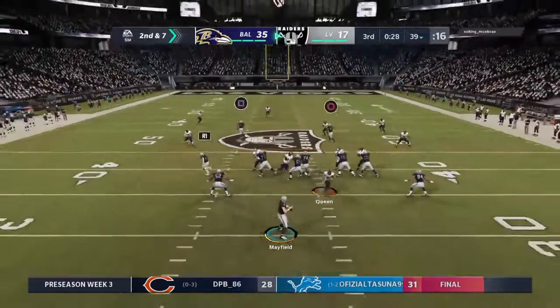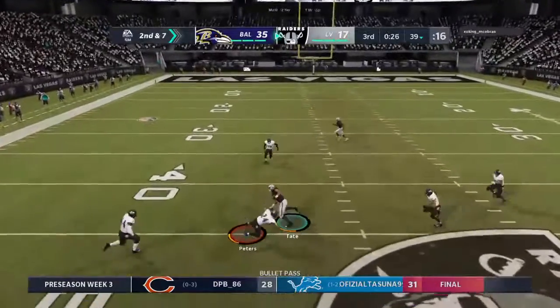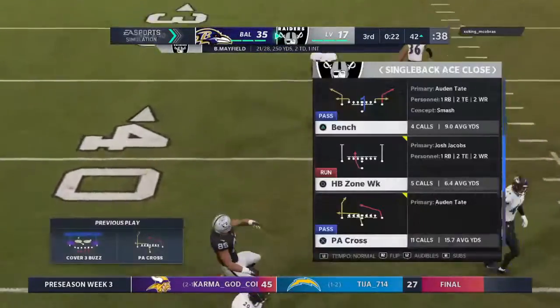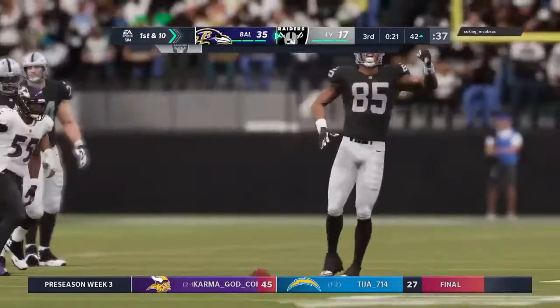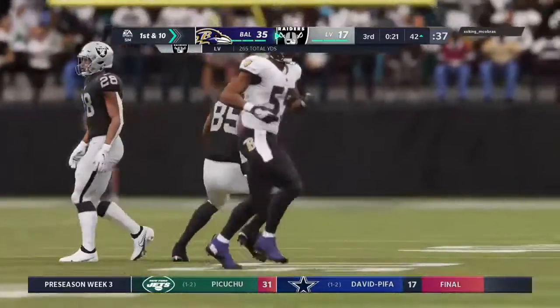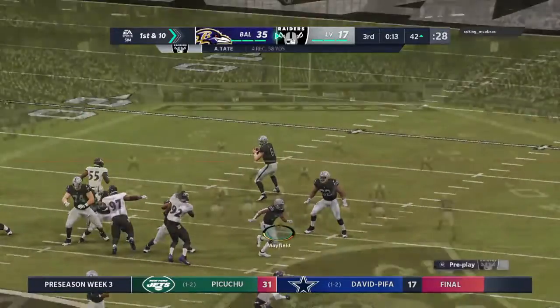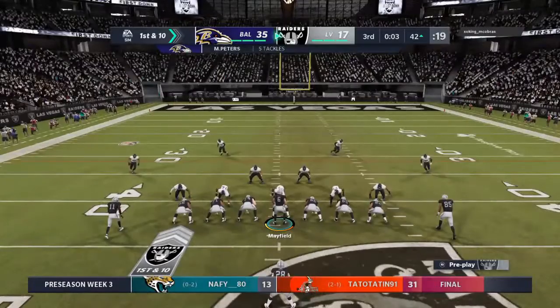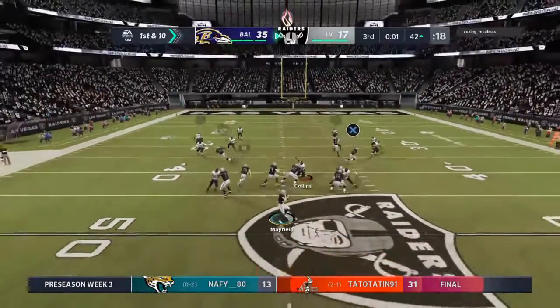They go play action. Mayfield got his man complete over the middle. That's Tate. And he's going to be taken down with the 1st down at the Ravens 42. 19 yards to pick up there. Move the chains. So in Raven territory now. Here's a 1st and 10 at the 42-yard line.